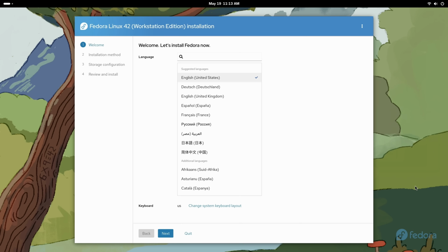And here we have the official Fedora Workstation installer. Now keep in mind, I'm using the normal GNOME-based Workstation edition, essentially the flagship release of Fedora in this video. Other alternative versions or spins of Fedora will have a different installer, so you may not see the same installer, but we're installing the Workstation edition, so let's go through the process.